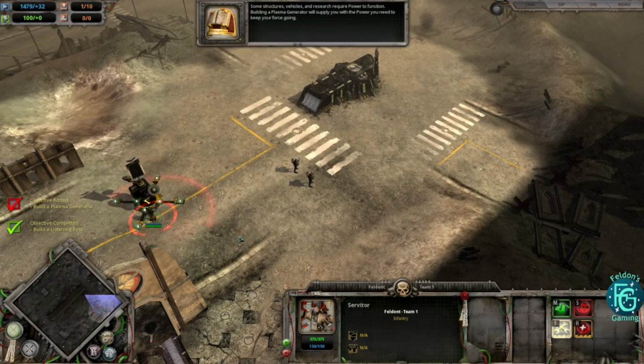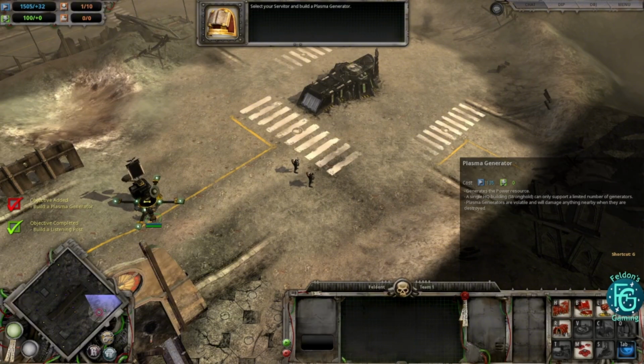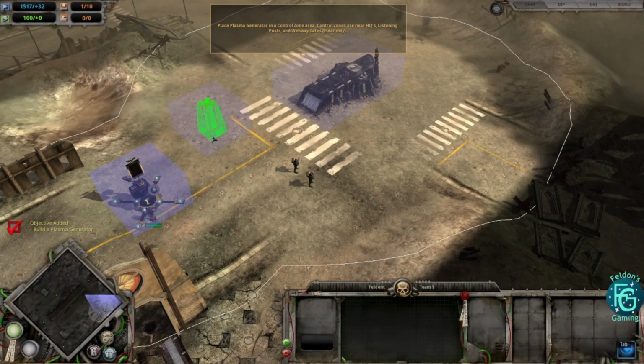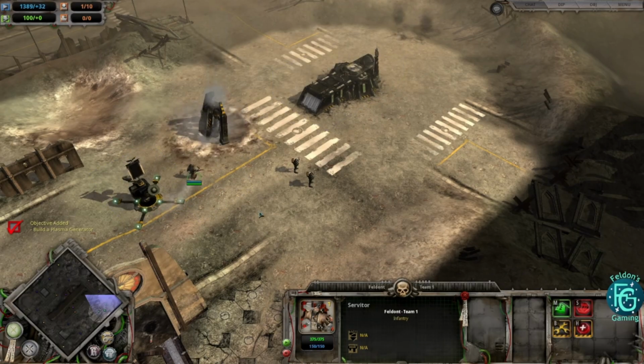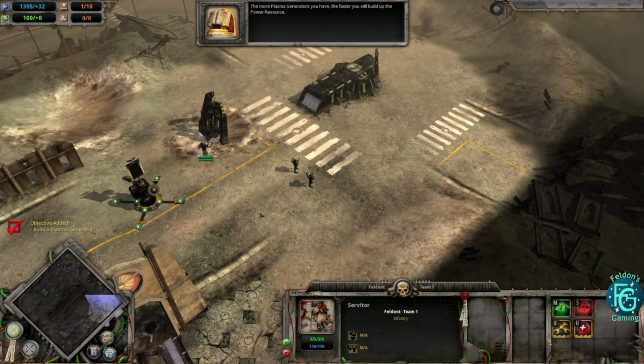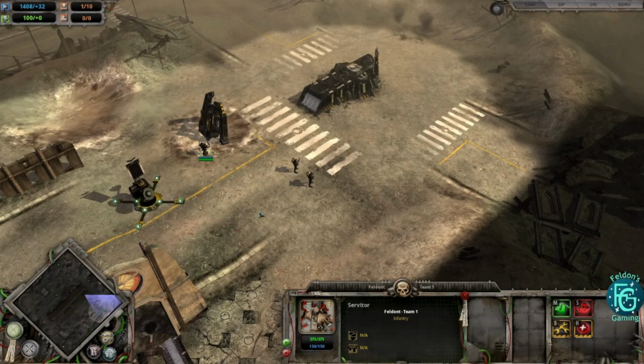Some structures, vehicles, and research require power to function. Building a plasma generator will supply you with the power you need to keep your force going. Select your servitor and build a plasma generator. Initializing build protocol. The more plasma generators you have, the faster you will build up the power resource.